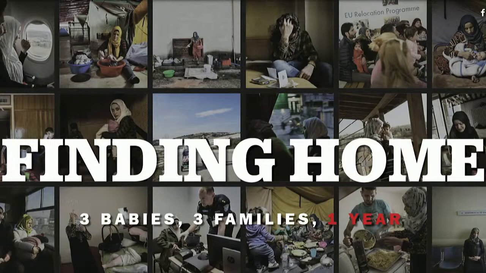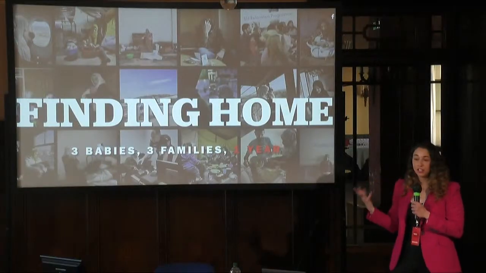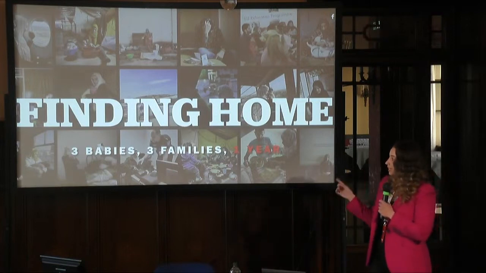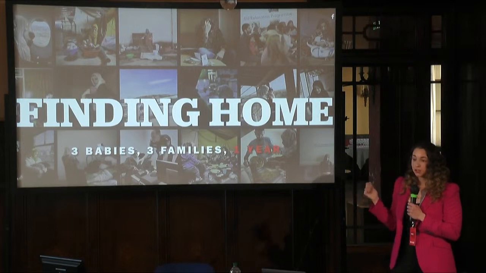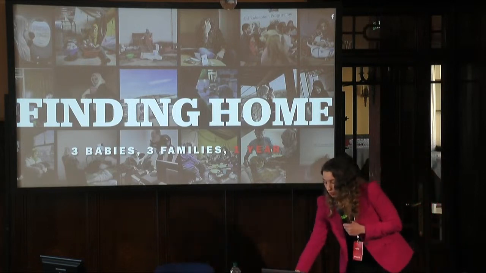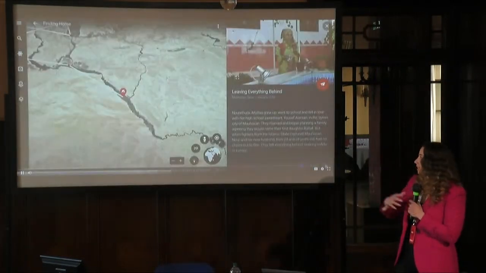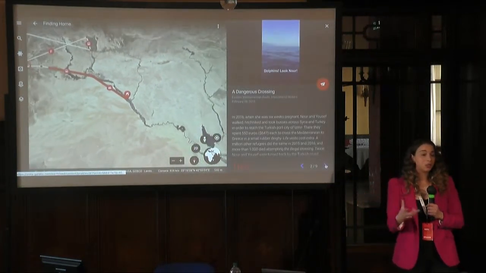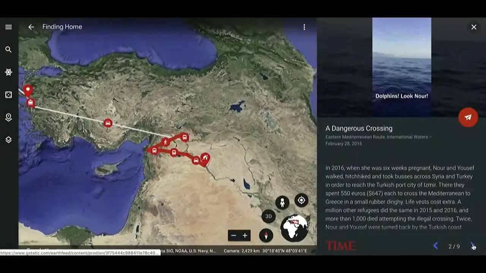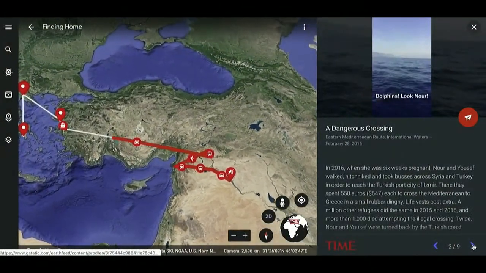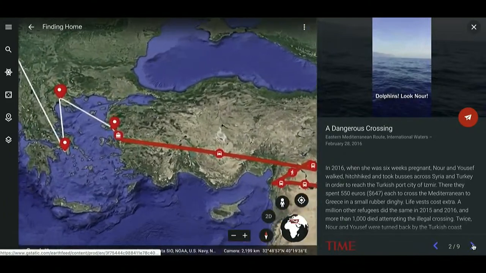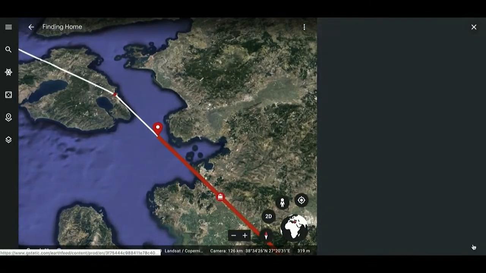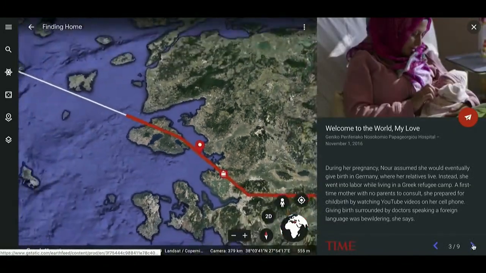Now, as I said, Google Earth also has these interactive features that you can start using. This is one of the newer developments of Google Earth. This is an example of an interactive project created by Time. It was the story of a family of Syrian refugees. As they had a child, they traveled through Europe. But you can see something like this is a little bit more interactive, takes audiences on more of a journey than would be, for example, a long-form article. So you can see here, we can see the family traveling. We can add text, add context, whether that's quotes or our own writing. We can add any pictures that we like.